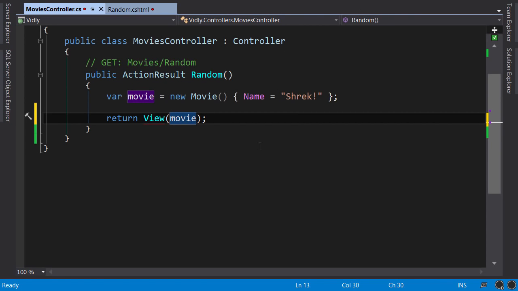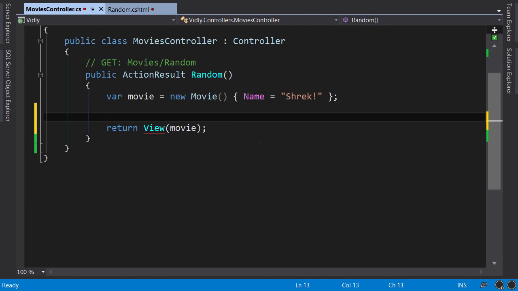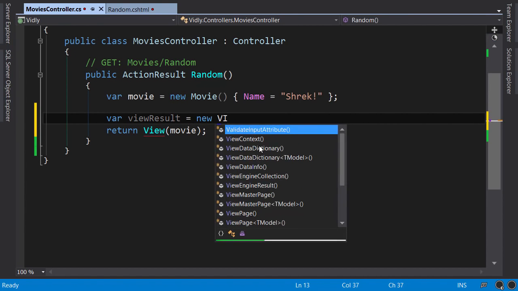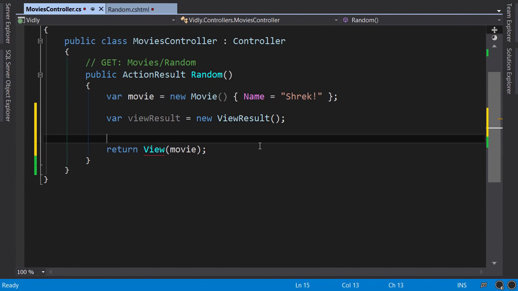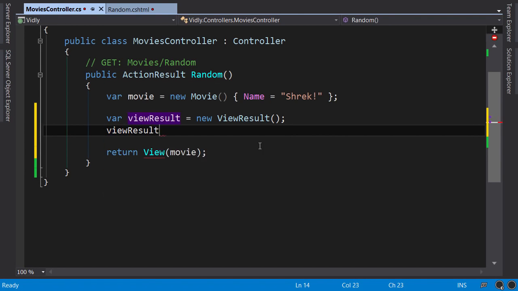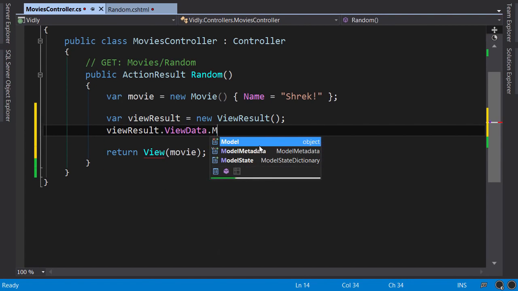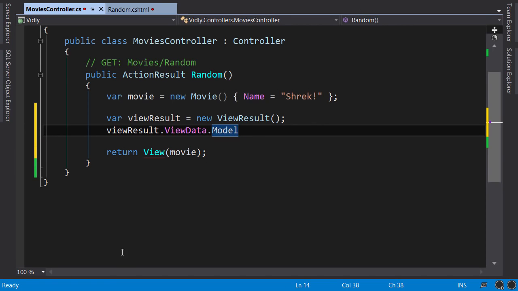Now, you might be curious, where does this movie object go in the view result? Let me show you. So I create an instance of view result. viewResult.viewData.model. So this movie object we pass here will be assigned to this property.